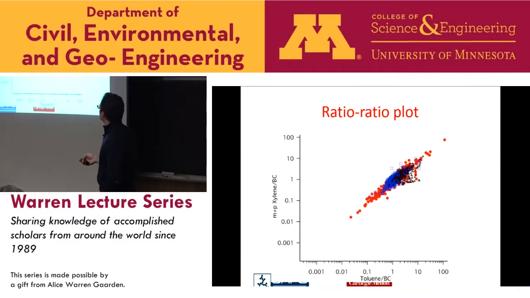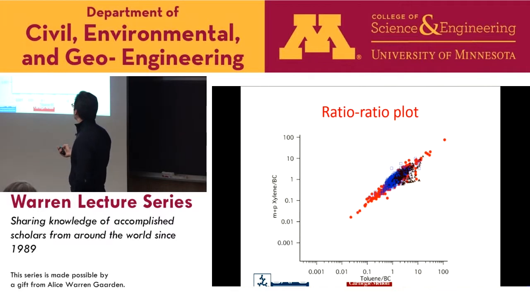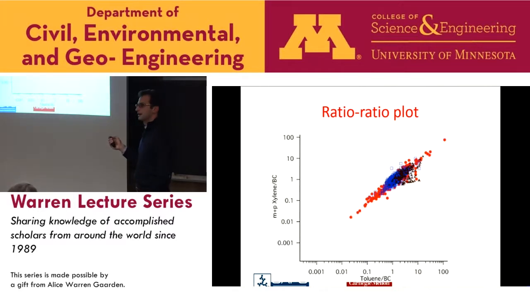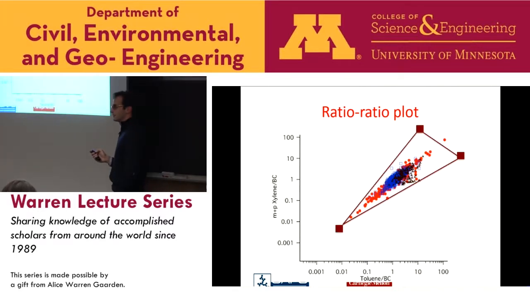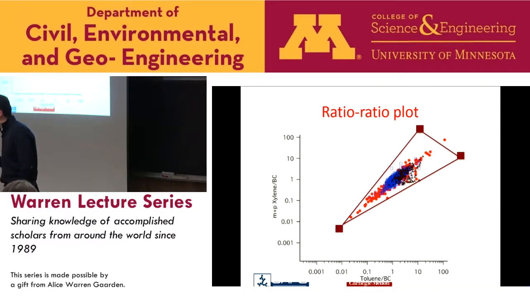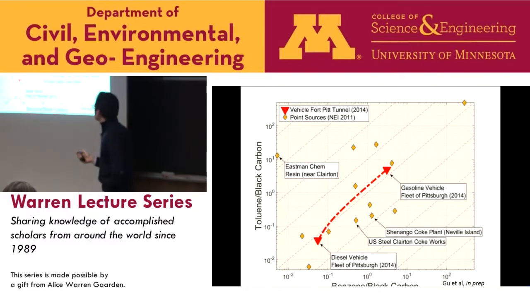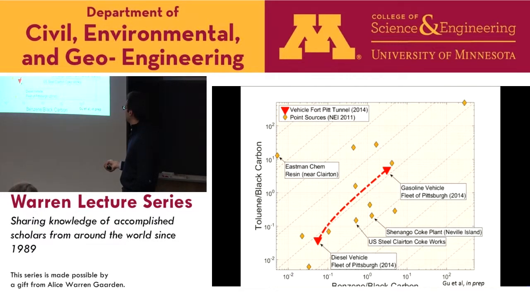What this allows us to do, if we want to do a source apportionment, is say, well, I just need a source down here and a source up here, and then a line through that, and any of this data can basically be described as a linear combination of those sources, for the most part. Or alternatively, I can have 3 sources and draw a triangle, right? And again, I can come up with a way to describe all of those individual points. So I'm going to do the same now: we're going to use a ratio-ratio plot of toluene to black carbon and benzene to black carbon for our VOC data.